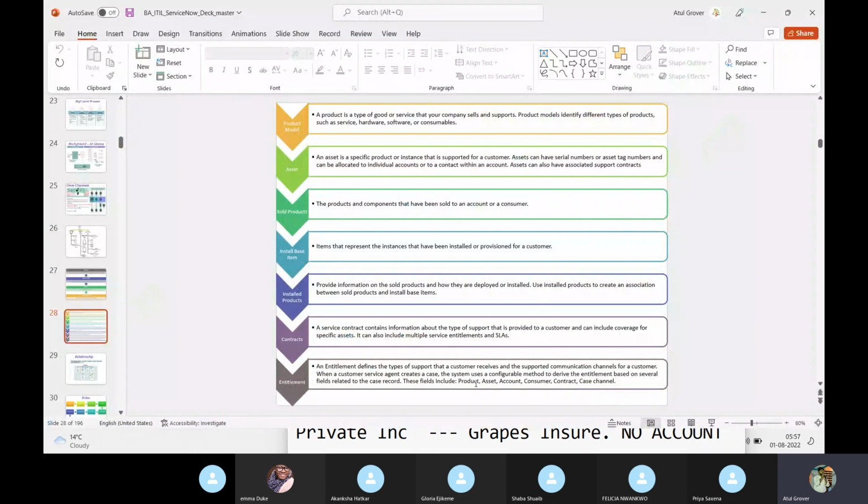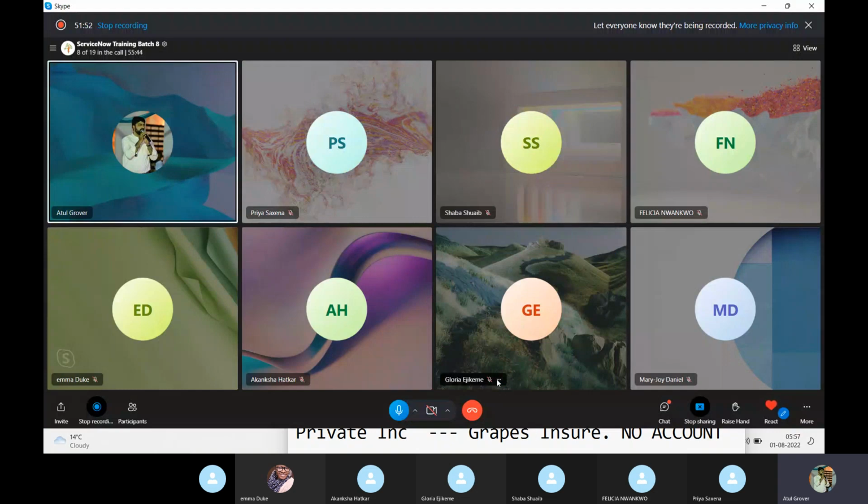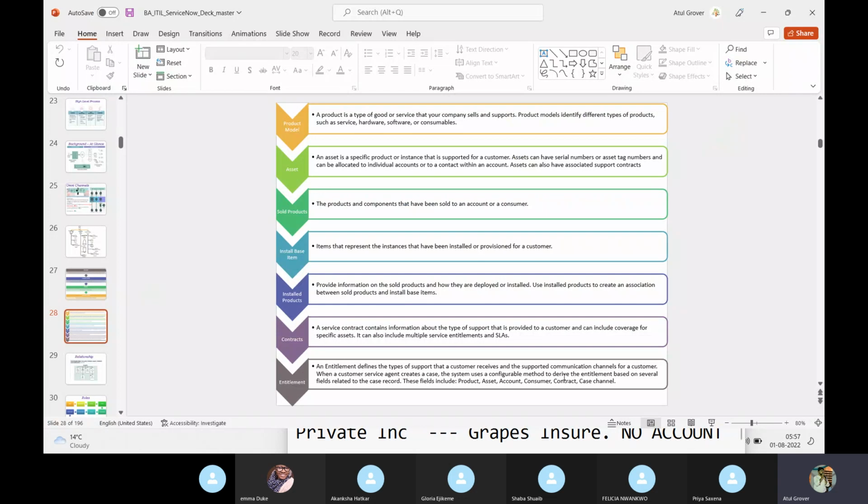Don't take me wrong, Priya, but these are things which happen. Like in the medical part, when every company provides medical insurance to their employees, it is clearly mentioned. An employee designated below senior software engineer can claim up to 1 lakh rupees as medical expenses. Employees from manager to senior manager can claim up to 2 lakh rupees. Employees from director to MD level can claim up to 10 lakh rupees as medical expenses. This is what entitlement means.